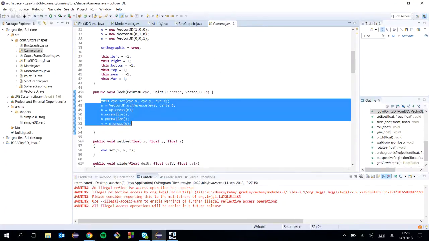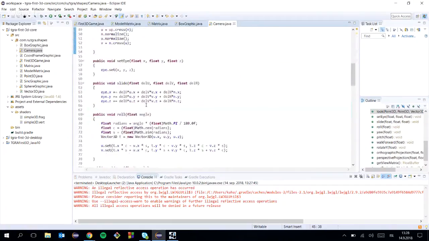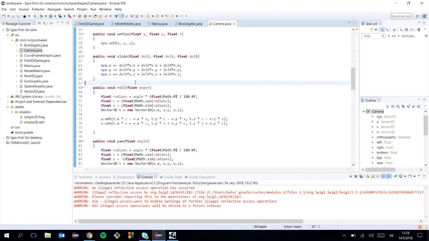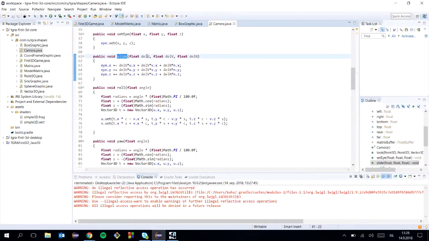So if we go into camera, we can see the slide function that I very hurriedly put on the whiteboard last time. Slide says how much I want to go along the u vector, which is my internal x direction, going right and left. The v vector is going up and down.